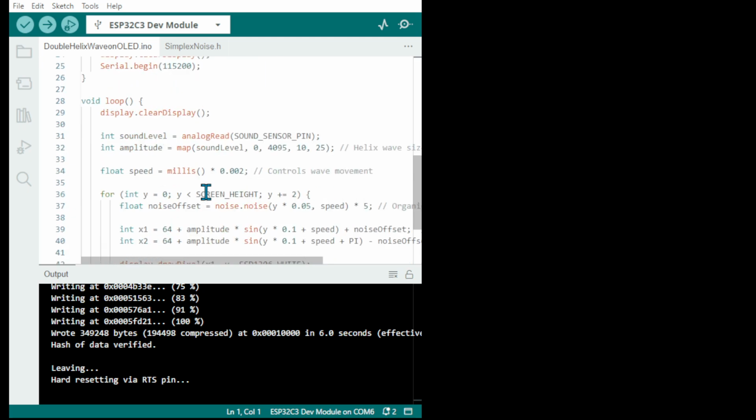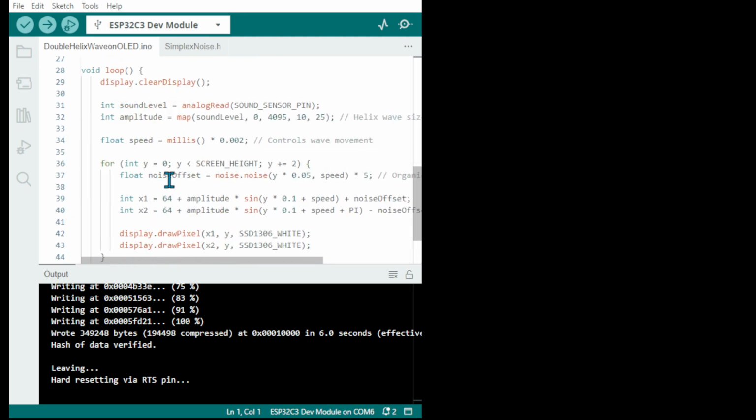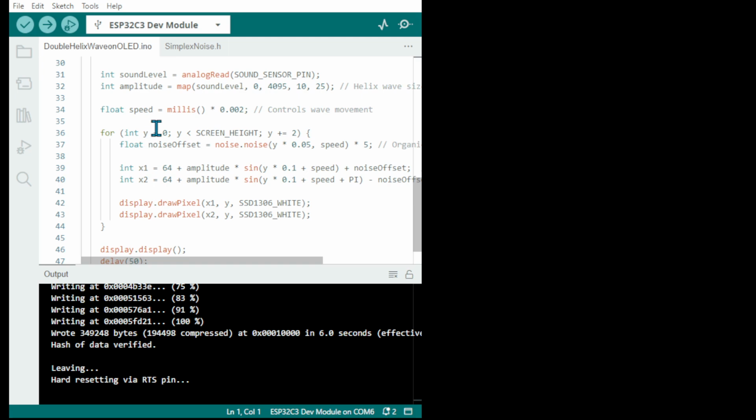So the main things that you're going to change when you program it, you can make your own here. This is the code that can make different waves, practically.